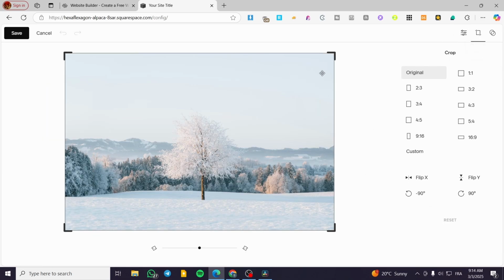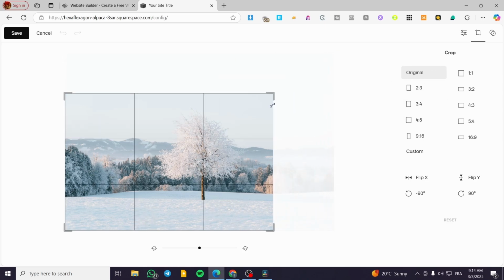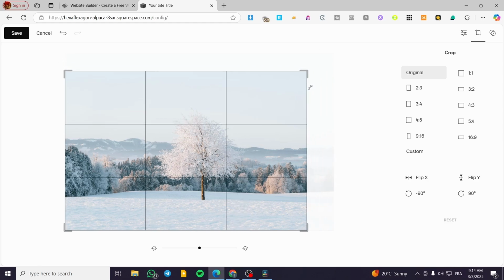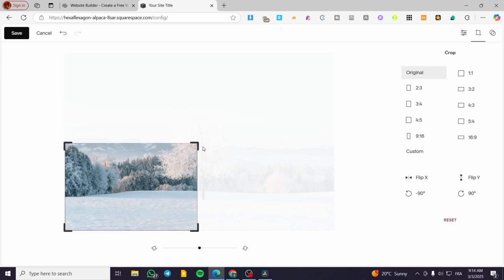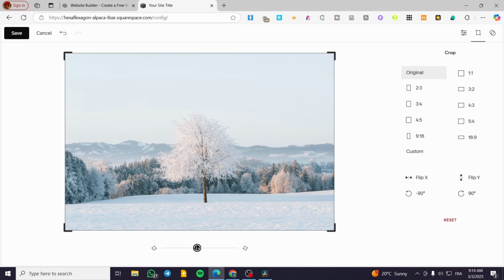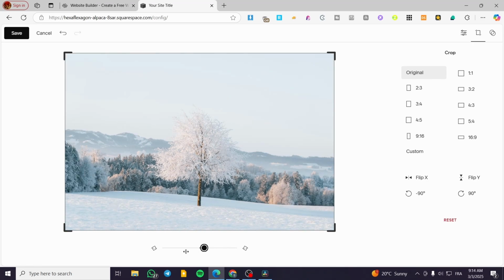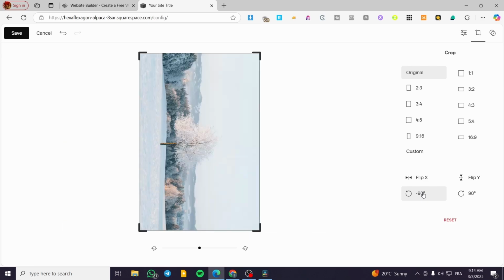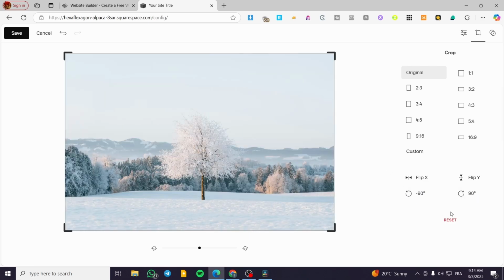So here, as you can see, we're going to see the crop for the original size. You can go ahead and head over one of the corners. As you can see here, we have some dashed lines, and you can go ahead and make it a little bit smaller, bigger, or capture the whole image. So also for the crop, we have a rotation, as you can see, side rotations like these. So basically I'm also going to have the choice of flipping the X field, and also the Y field. Also you can have a rotation of 90 degrees plus or minus 90 degrees.